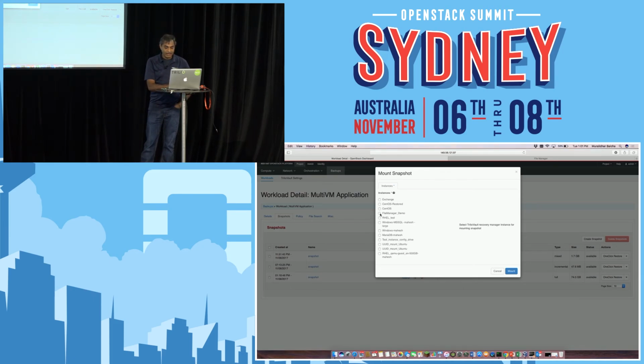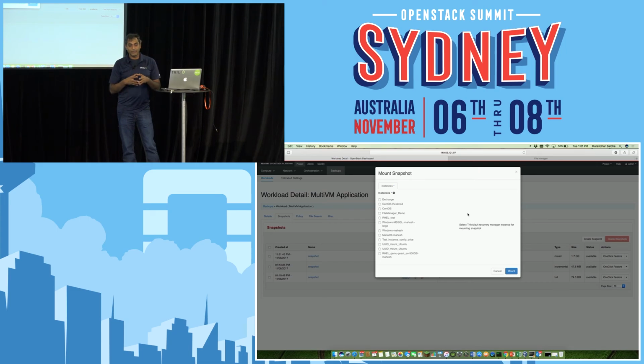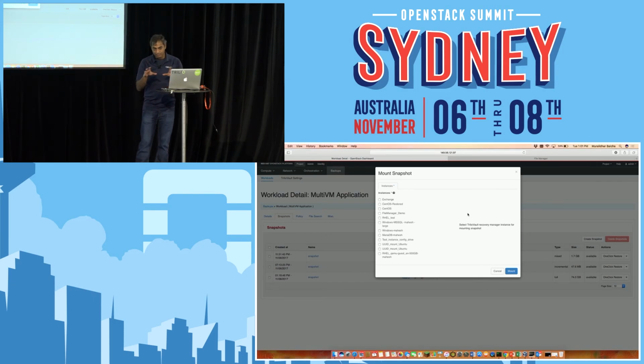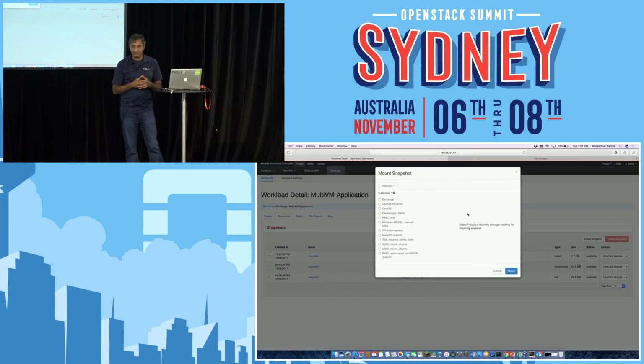Once you mount that backup image, we map all the disk images to that one particular VM instance. Then we scan the disks, discover all the files and the LVMs, and mount the file system, and we provide you a web browser view where you can pick and choose what files you want to download from that particular backup image. No matter what the size of your backup image is, it doesn't take more than 2 minutes for you to quickly access any files you want. Or you can also use SSH to download any files. Okay.